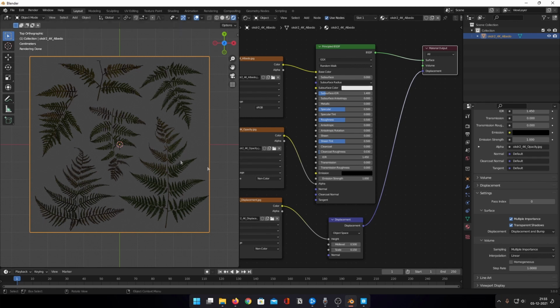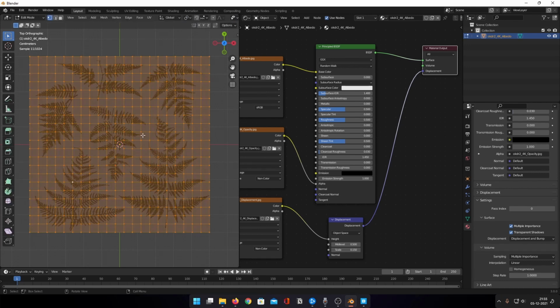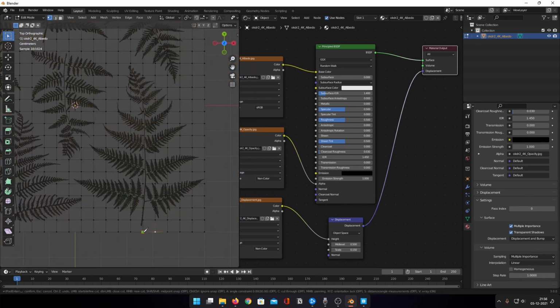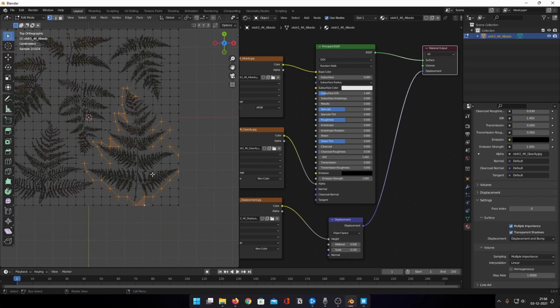We are close. Next step is one which most of us are really good at. Cutting. And what do you use to cut? A knife, of course. Oh, you thought of scissors? Well, not in Blender. A knife it is. Go into edit mode and hit K to bring out the knife tool. Now show your skills and cut that bad boy for a nice little outline. Hit enter once you're done cutting that nice outline.